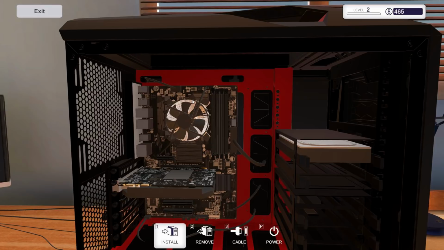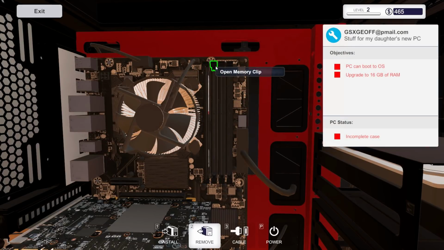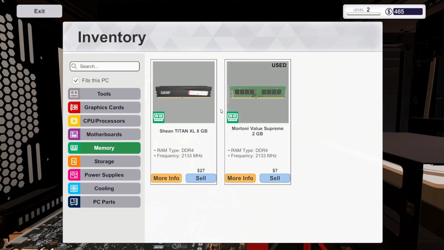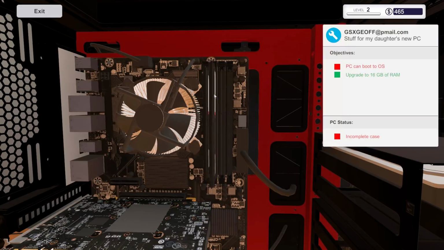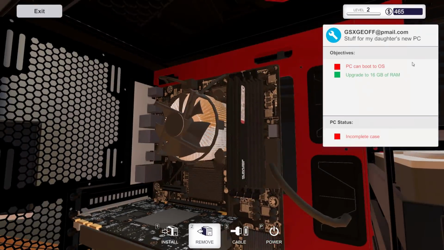Great. And we're going to install these two fellers right here. One there, and open these up. And we'll install the next one. And we install these in pairs. So 8 plus 8, according to my calculations, is 16 gigabytes of RAM. It sure is. We got the green check mark.